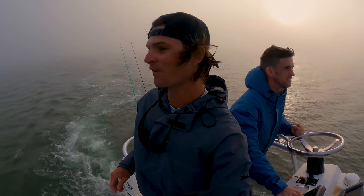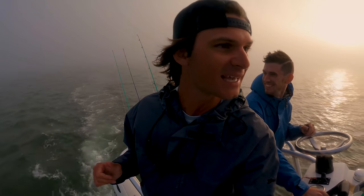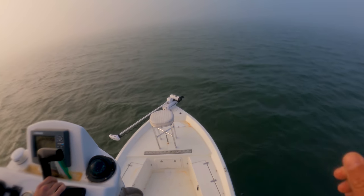Joey here with Logan, out in Logan's boat today and it is foggy. We don't have a bottom machine or tracks on our GPS right now. I've been through this channel a million times and I'm actually struggling to get through without getting into shallow water because the fog is so insane. I can't see any of my landmarks, the pilings, or the shoreline — and the shoreline is just a couple hundred feet behind me. I can see bottom though, so I know it's shallow. That way's east — look at that sun.